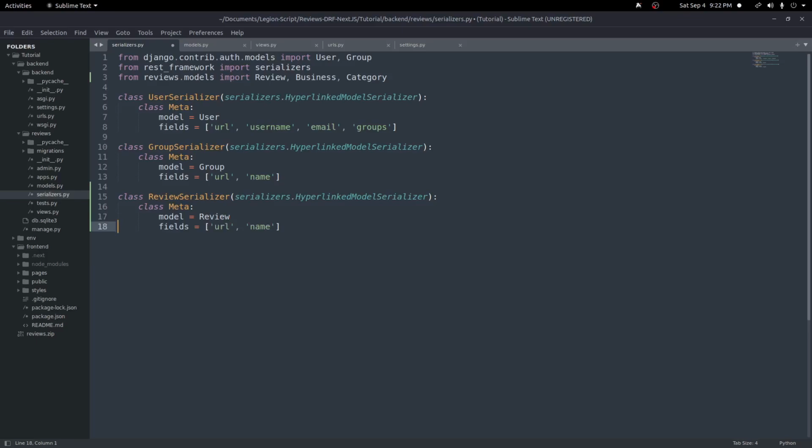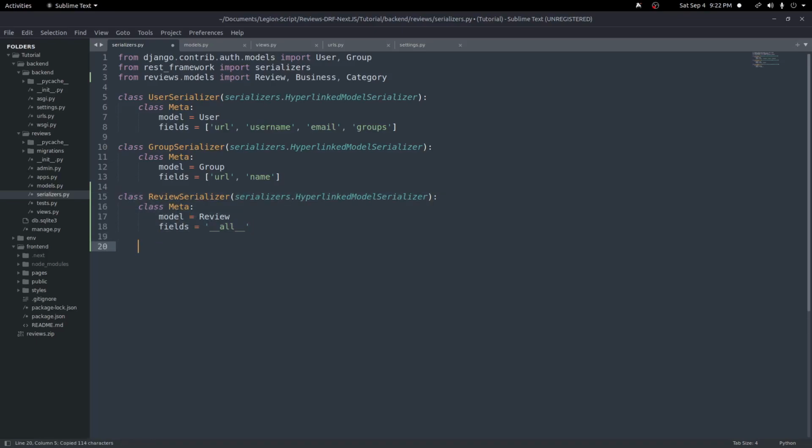And now our fields. What we could do here is pass in all the fields we want, but there's a shorthand we can use here. Instead of passing in all the different fields, we can just pass in all of them. We can do that with double underscore all double underscore. This is a built-in thing in Django that grabs all of the fields for this object for us. So we can just do that and save us some time having to write everything out.